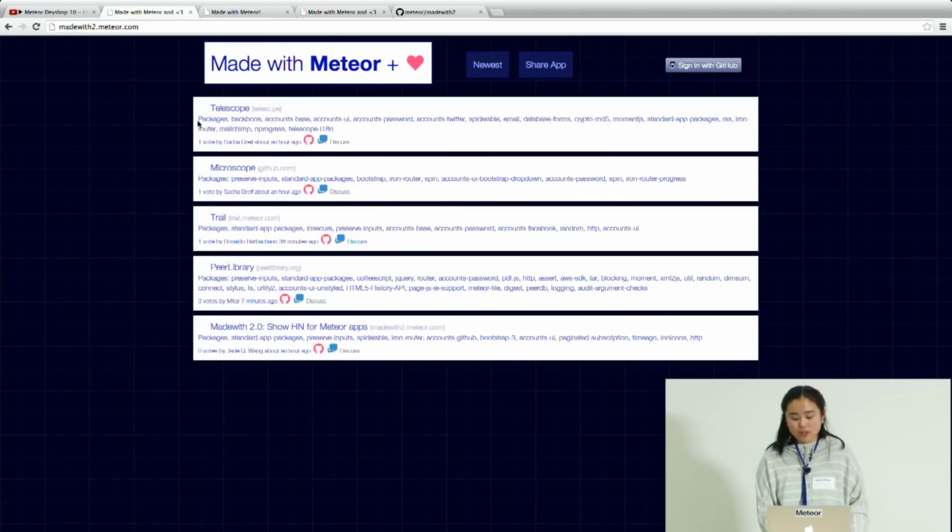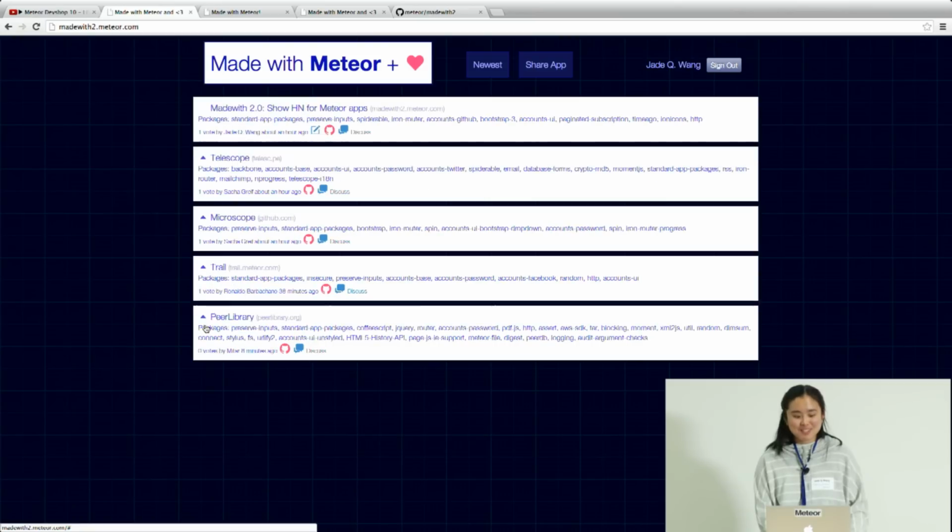And so one thing that's new with the new made with is that we automatically pull the list of packages from any app that has a link to GitHub when they're shared, and if you update your app, so let's say I sign in with GitHub, so I can submit something, and oh hey, look, I submitted made with 2.0.